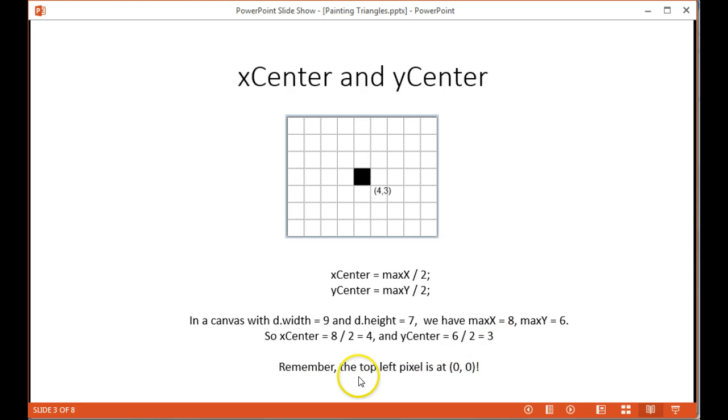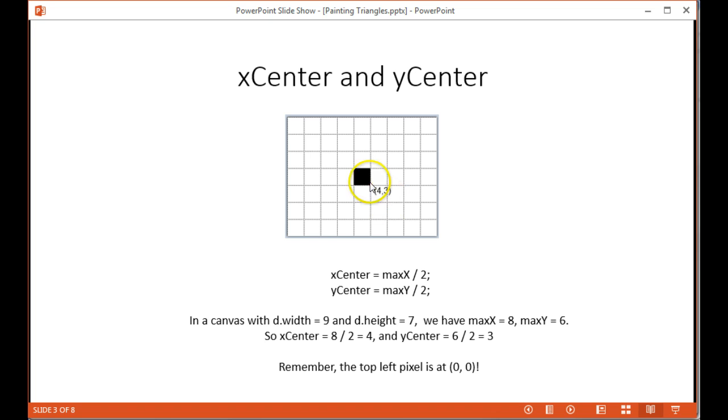Remembering that the top left pixel is at 0, 0 in device coordinates, if it's 4 comma 3, we go 0 comma 3, 1 comma 3, 2 comma 3, 3 comma 3, 4 comma 3.